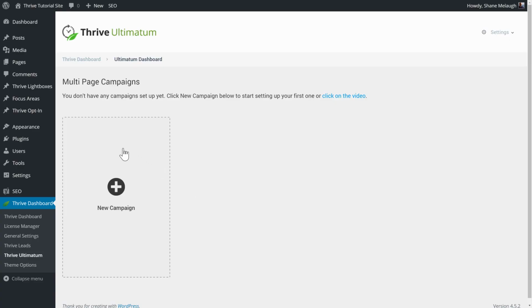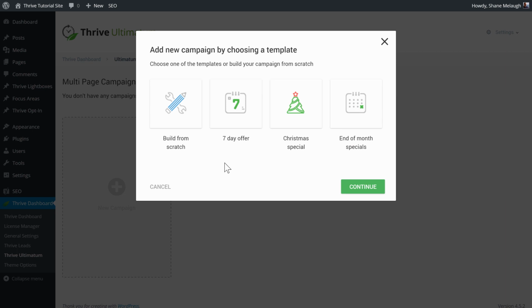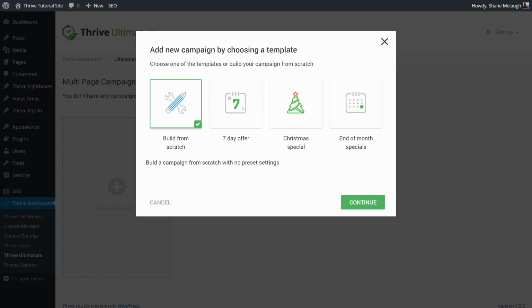So this is your campaign dashboard, where you will be able to manage all of your campaigns. There are none yet, so I'm going to create one right here. So we just click on New Campaign, and right away you can choose one of our templates. And by the time you're seeing this, there might be more templates to choose from, which will basically pre-fill some of your settings and make the setup easier, or you can choose to build a campaign from scratch. That's what I'm going to choose here, and then continue.